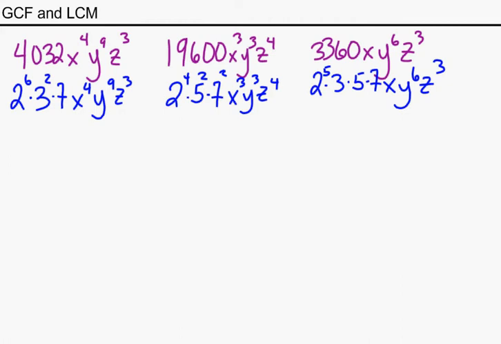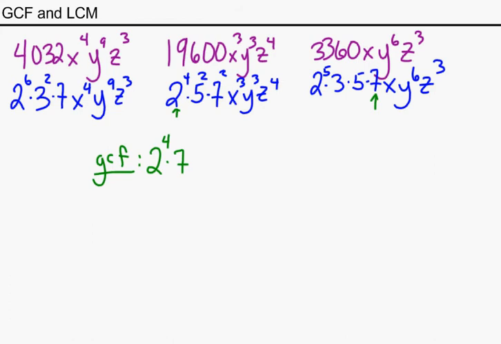Now it's really just a game of looking to see, for the GCF, what do they have in common? They each have a 2, and they only share 4 2's in common because this term only has 4 2's. They don't each have a 3 because the 3 is missing in the second piece. They don't all have 5's because the 5 is missing in the first piece. But they do all have 7's. And the most 7's they share is 1 7 from the last piece, so 7 to the 1st.